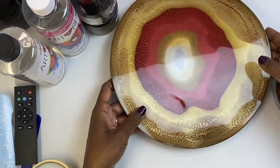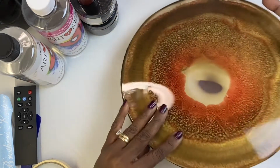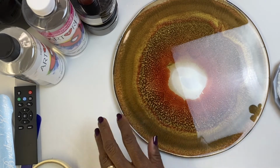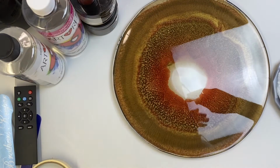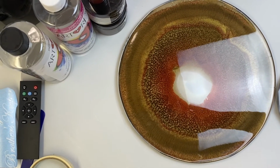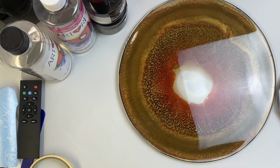I don't like this side. I like this side for the details, but I like this side better. Oh, let me see about my mic. I did not hook my microphone up. Give me 1 second. I know I shook y'all. Sorry.